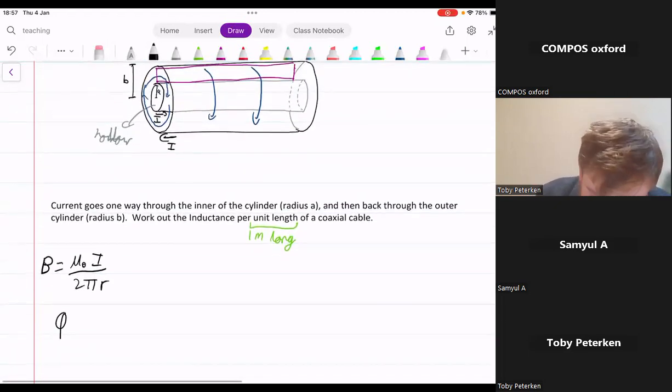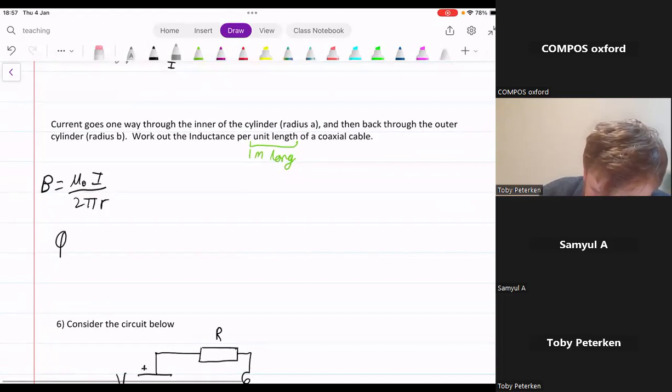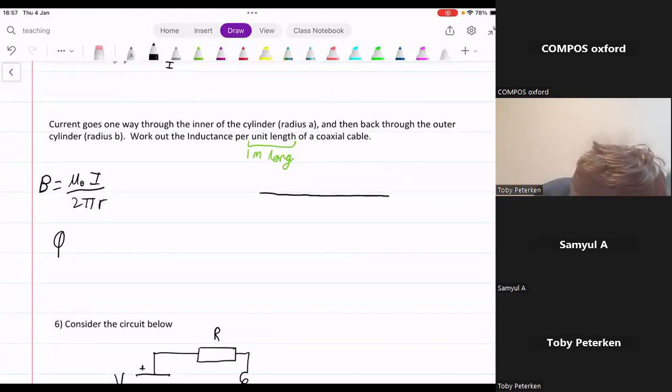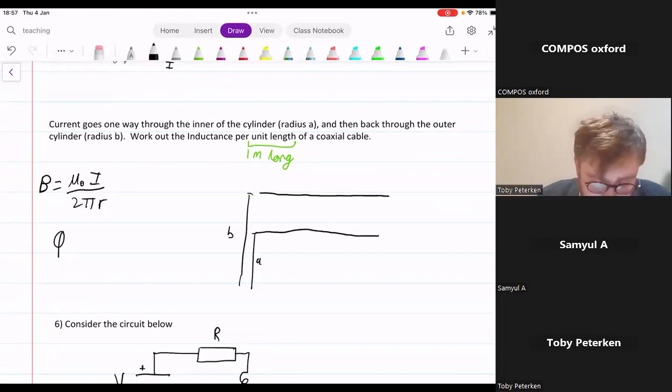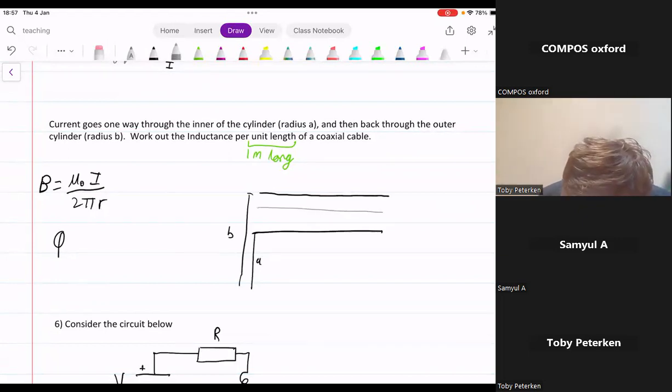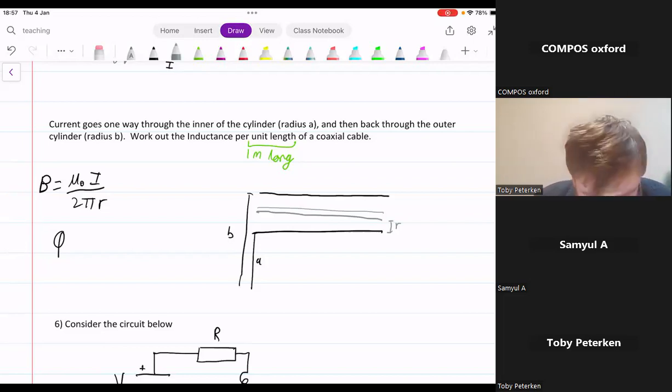So let's zoom in on this here. We had the upper surface, B, A, got the inner surface, that wasn't well drawn. And what we're going to do is split it up into a very thin rectangle with radius. This rectangle starts at a distance r from the center. It's going to be dr thick.